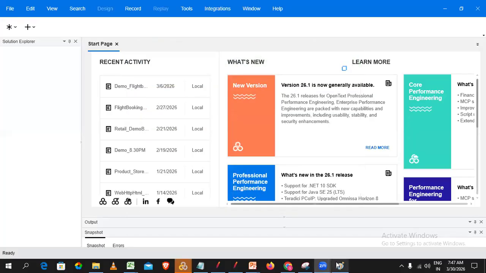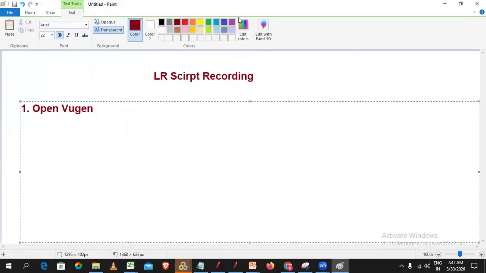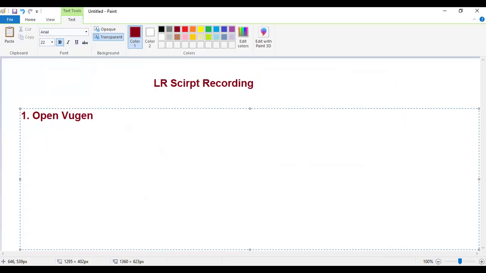You opened it. Go to File, New, Scripted Solution.